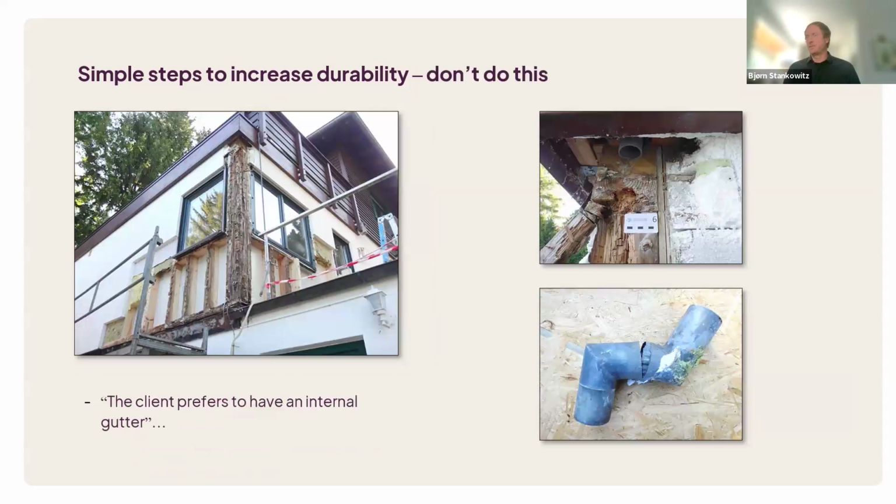And I love this one in particular. It's a balcony, and who of us hasn't received the call from a client? I want an internal gutter, and I don't want to see my downpipes. And the architect says, "Brilliant idea! I love that." The engineer can integrate it in the wall. Something happens. We have these little things, earthquakes they're called. They rip pipes apart, and then this is the result. So no treatment, no nothing would actually prevent you from that, because it's affecting everything around it.